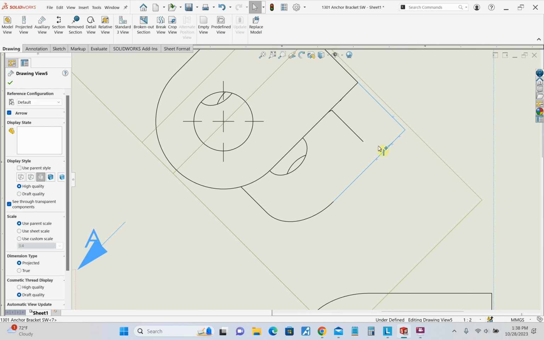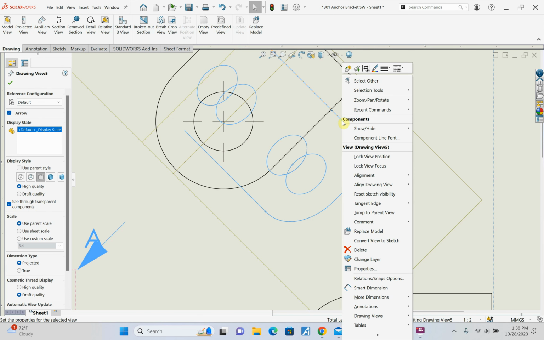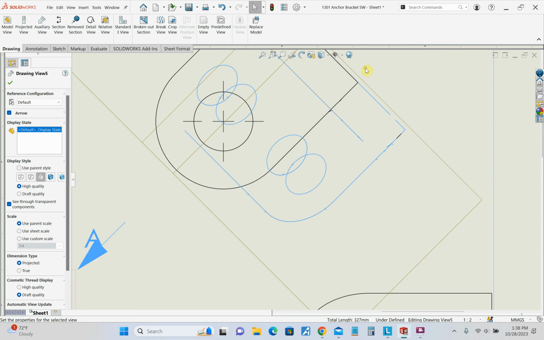Like that. These two guys right here, that one, and that one. Make sure you're sitting on the line when you right click to hide. Otherwise, it might not catch it.